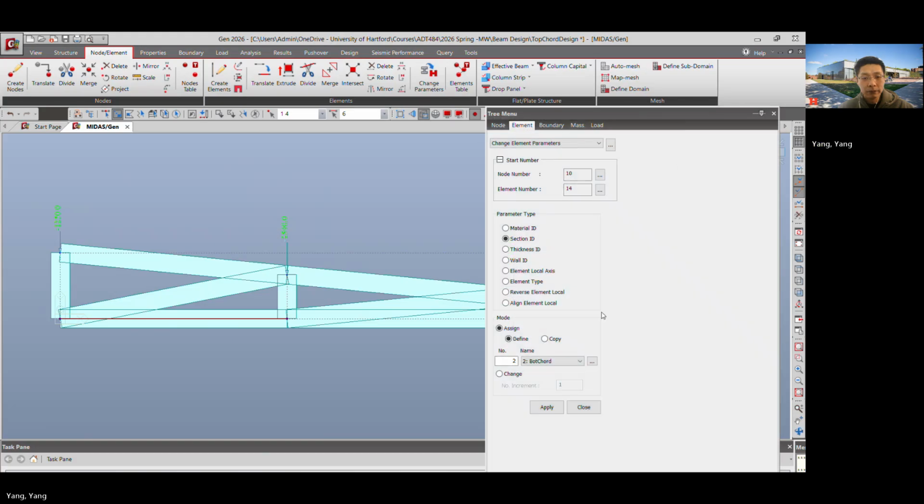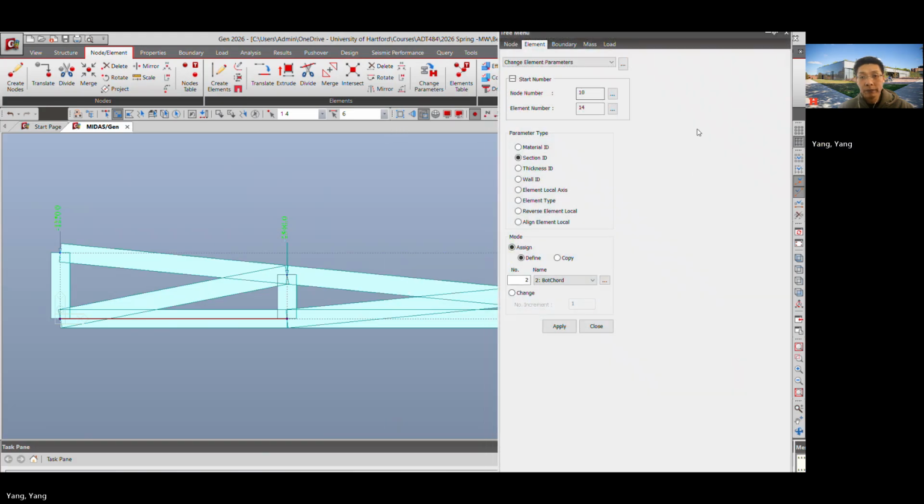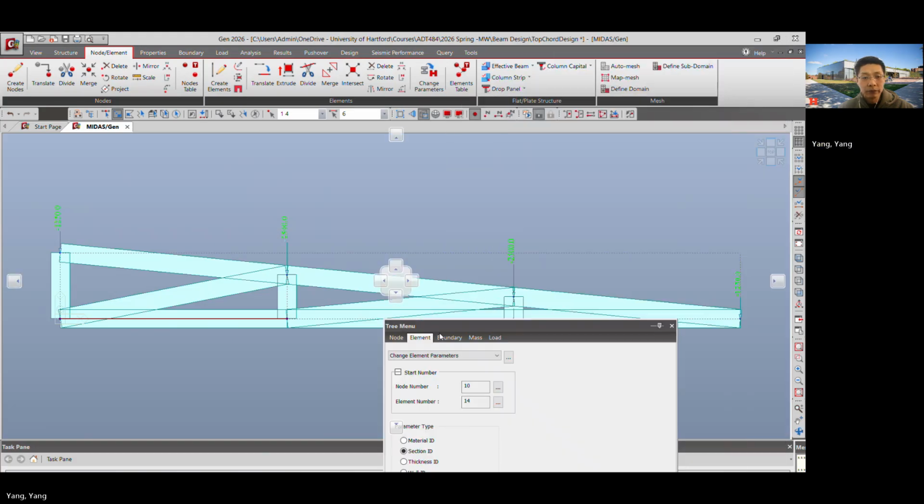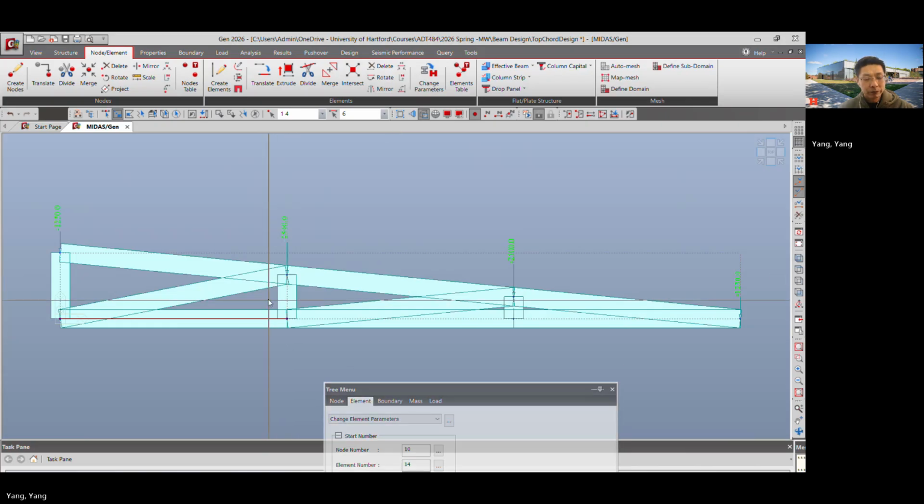This one, this one, and this one. I'm going to switch back to the individual select.